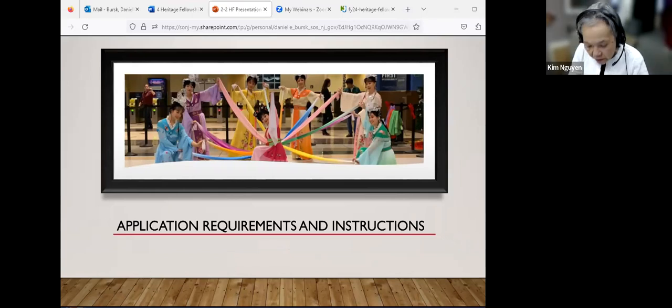Congratulations on successfully moving your nominee artists to the full nomination stage of this program. Today's webinar will walk you through the required support materials that you will upload into Sage. We will talk through the evaluation criteria that the review panel will use to review and score the support materials that you supply. And finally, Robert and Rochelle will walk through the process for uploading support material in Sage.